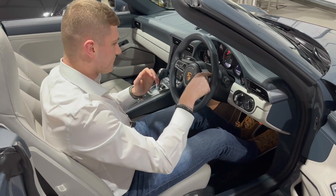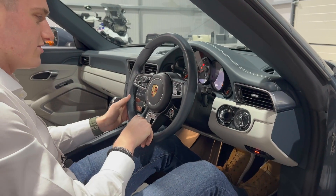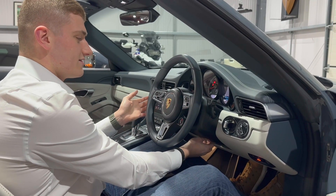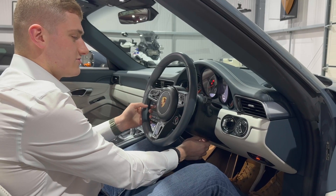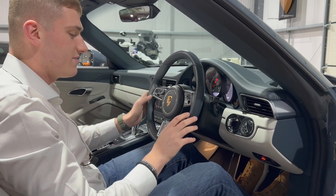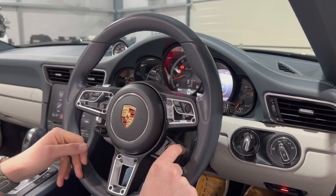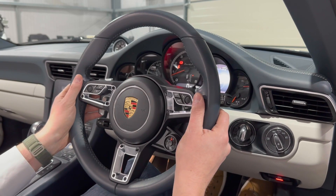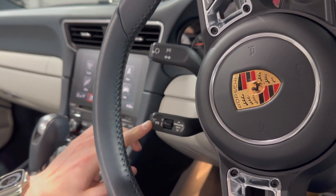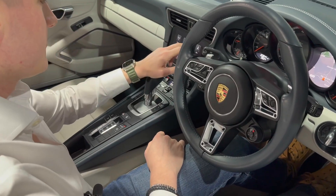The car fires into life beautifully. We've got the graphite blue heated multi-function leather steering wheel — the heated steering wheel button is hidden behind the right-hand side of the screen, a lovely feature. The steering wheel is also electrically adjustable — in, out, up and down — which works alongside the memory settings for the driver's seat. Because the car has the Sport Chrono pack, you've got the drive mode switch on the steering wheel to easily flick between Comfort, Sport, Sport Plus, and Individual. There are also huge aluminium shift paddles on either side, and the adaptive cruise control is operated from the left side of the steering wheel.